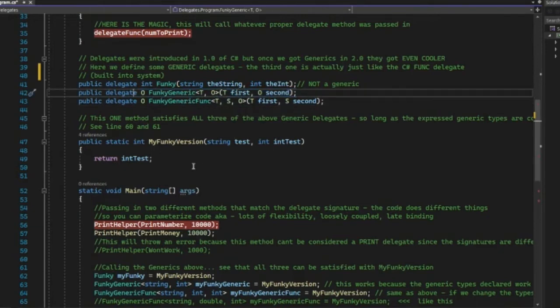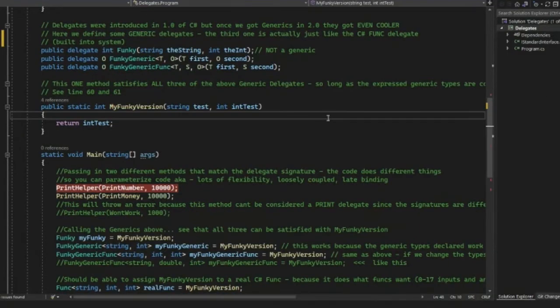So Tom, what do you mean there by not having to match the output as far as the O type? Well, in a generic, we say, hey, I want 3 things. If you're going to make this generic, you need to make 3 things. This could be anything that the person wants. It's generic. But you can see I name them T, S, and O. O is my output, where S I'm listing as my second. Gotcha. So this could be an int, this could be a bool, because these are separated. Here we're using the same O for both of these, so it has to be the same type.